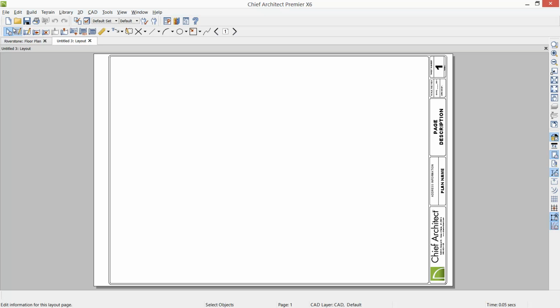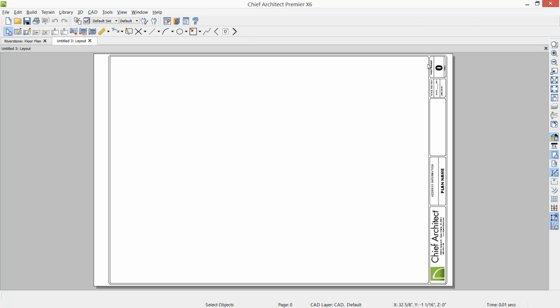You can define from your layout template either a 24 by 36 or 11 by 17 or anywhere in between. And when you're on page 0 inside of a layout sheet, that's effectively considered your title sheet, your master sheet. Everything on this sheet will display on every single page.